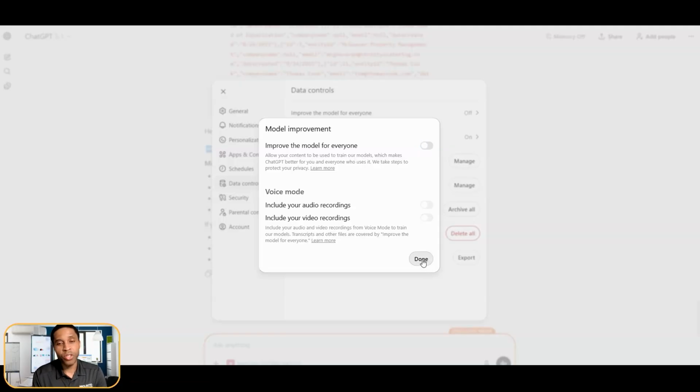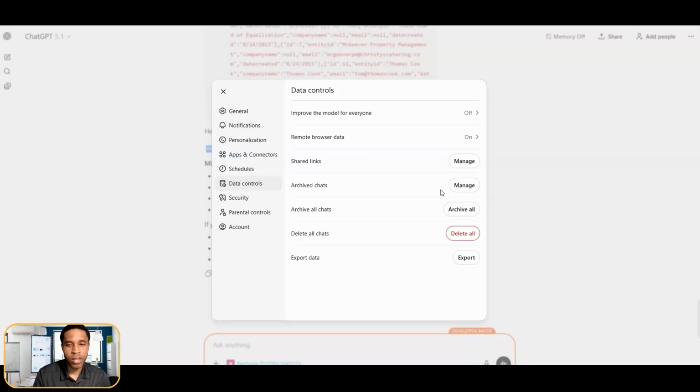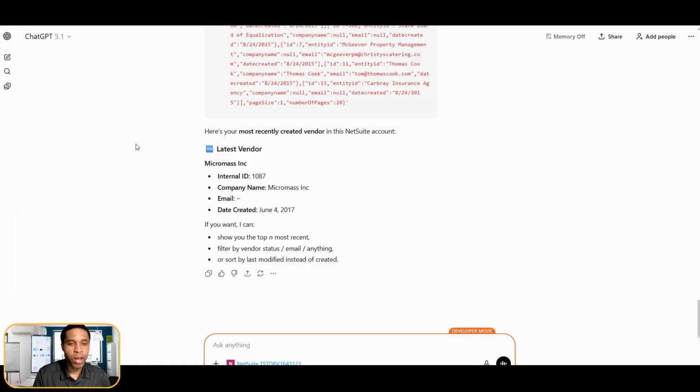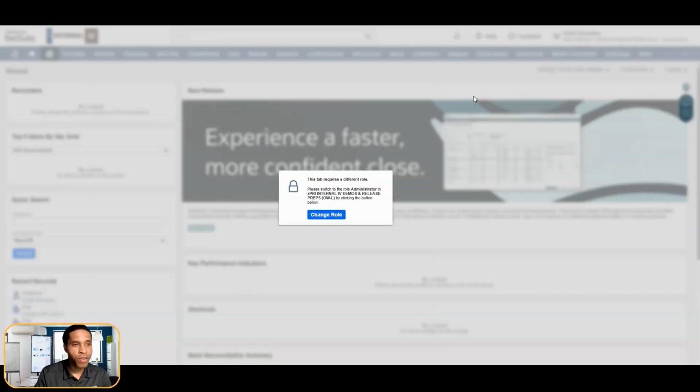In enterprise accounts, you have more control over it, but this is one of the things you want to be cognizant of and settings you want to change as you work with the models. But there you go. Our connection to ChatGPT has been successful. Again, it doesn't say that this data it gave me is accurate. When you're using AI applications, it's important that you are able to validate the results you get. In this case, it's going to be a quick validation, really.